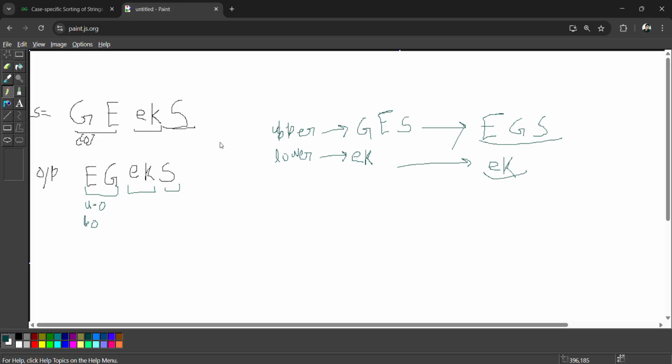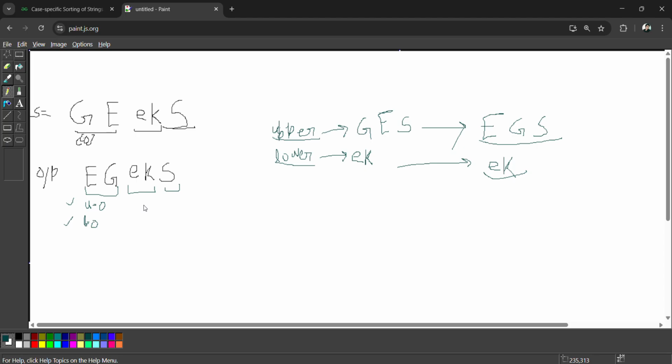What I've done here is, after sorting it, this is my second step. In my third step, let's say this is my example. I have just created two pointers, let's say u and l, and I'm checking for the value. While traversing this, again I'm getting the uppercase vector and the lowercase vector.